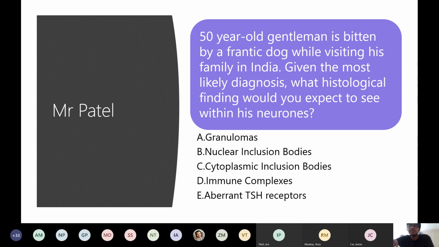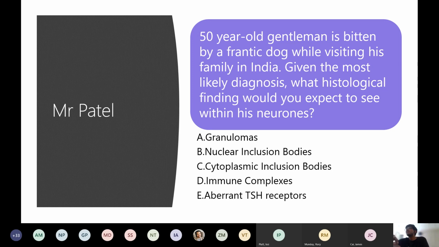Bullet-shaped cytoplasmic inclusion bodies. Okay. Anyone else have any ideas? Or do you agree? Okay, so the answer is cytoplasmic inclusion bodies. What is the most likely diagnosis? If you hear that someone's been bitten by a frantic dog, what is the one diagnosis you need to be thinking about? Yeah, rabies. Could this be rabies? Should I treat this person before they die? Is what you need to be thinking about.